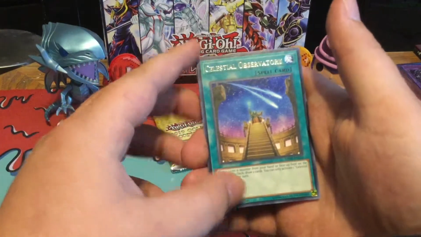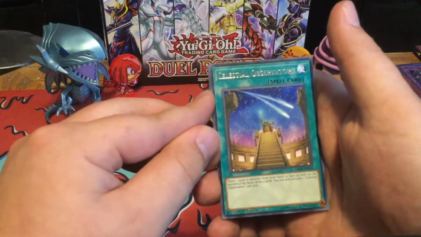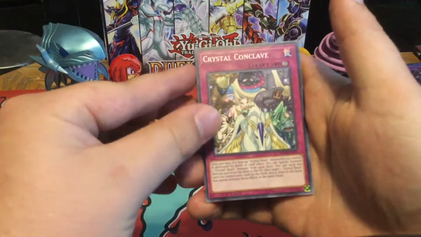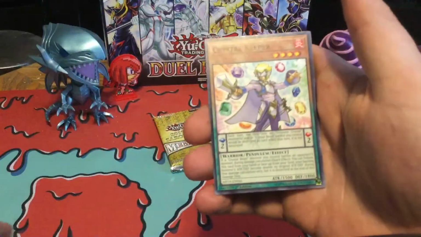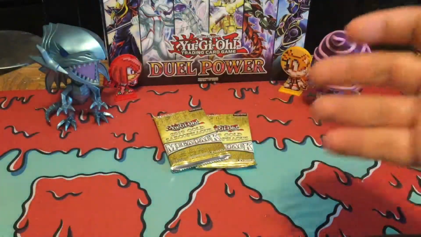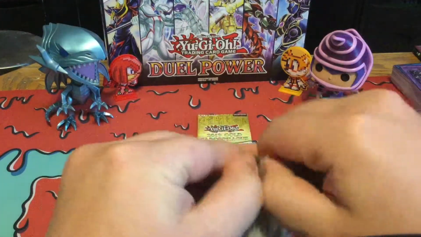So yeah, it kind of sucks to see it get a rarity downgrade from a secret to a rare, but I still think that this card is actually good. Then we got Crystal Conclave, Beast Magical Attack, Crystal Keeper, Invisible Barrier, Isolation Plies, and Fighting of the Drill. On to the next pack.